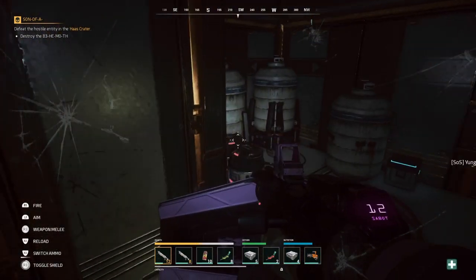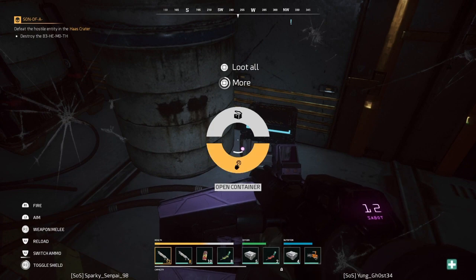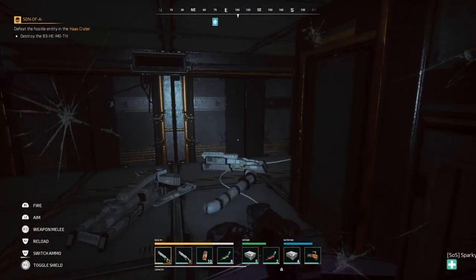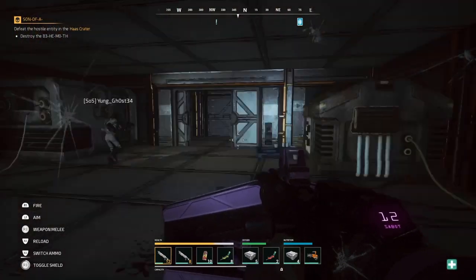And they're all chilling. So again, I'm just checking for power cores. And there are a lot of areas to loot, but like I said, someone came in before us and sort of just took the whole thing.